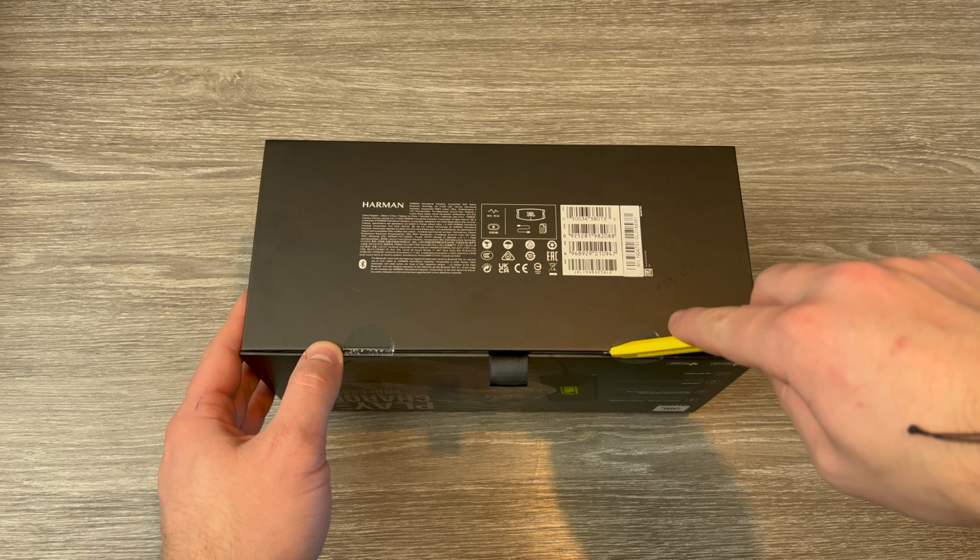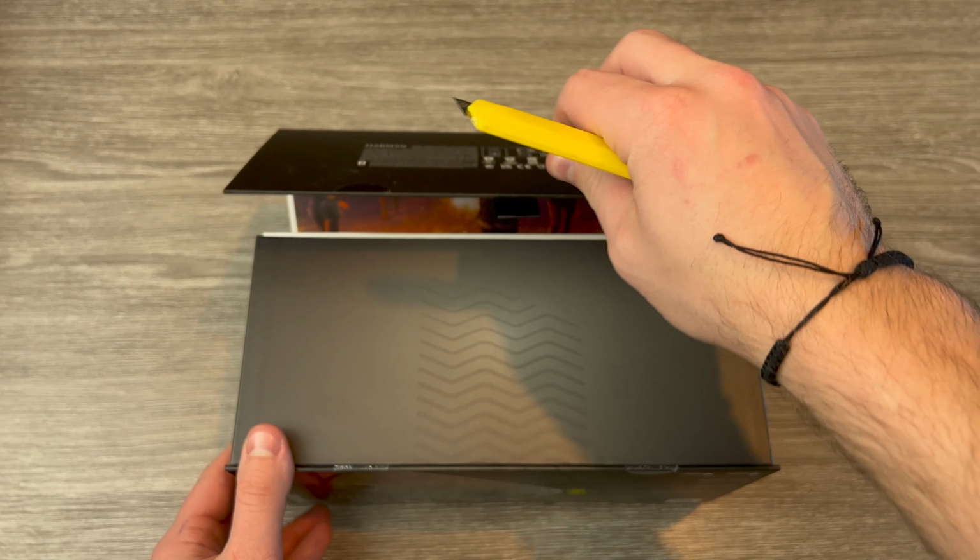As for me, I also got the Charge 5, which I'll be doing an unboxing and also a review, so stay tuned for that.